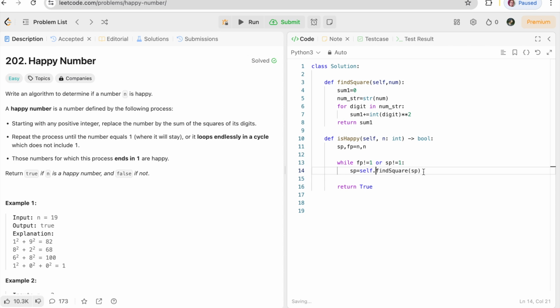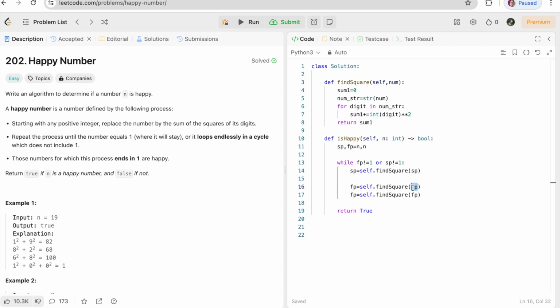Find the square of the slow pointer, and for the fast pointer, what it does is self.find_square of fp, but we'll do it twice, because we are saying that it will move twice.